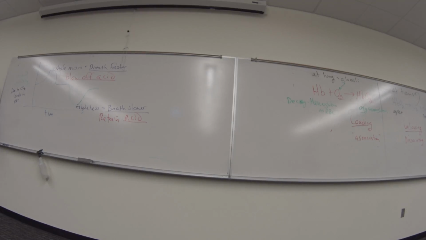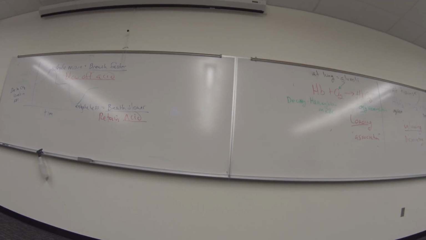Yes? I was curious why the concentration of oxygen was so much, there was such a greater difference for oxygen than for CO2? Because your brain's much more sensitive to CO2. So every 1 unit of CO2 will change the breathing rate. It takes 50 units of oxygen to see a similar rate. So the brain doesn't even notice oxygen's missing. All it cares about is the acid level. It's much more sensitive.